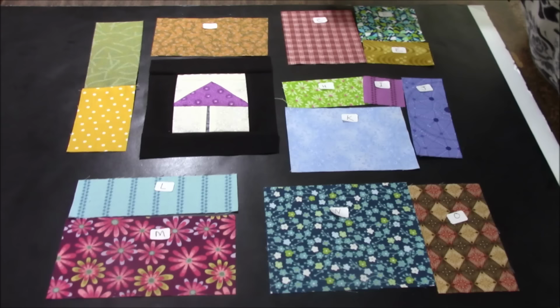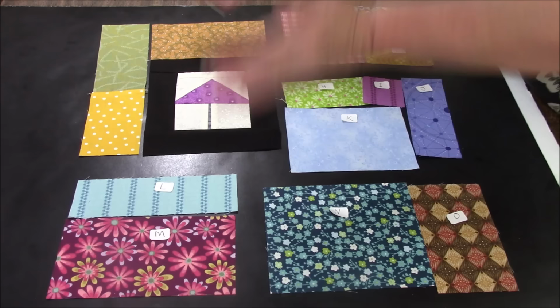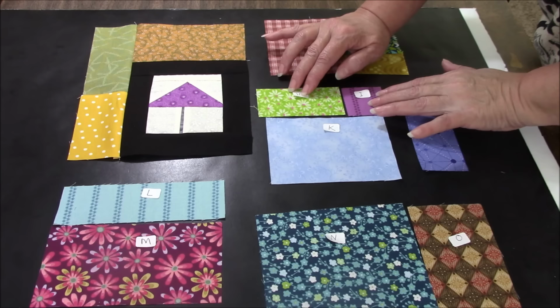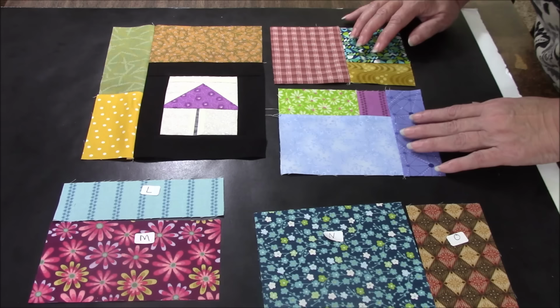Now I'm going to attach B to the umbrella block. Now this fits perfectly next to this. So that's good, and I'm going to go and sew right there. Let's do this corner. I'm going to sew D and E together, and then I will attach C. Now let's build this block. I'm going to attach H and I, and then I'll attach K to that. Now we're going to put J right here. At this point, we can join these two, and then we'll attach it to this block.